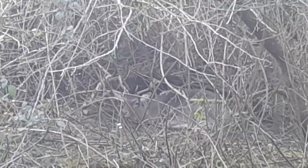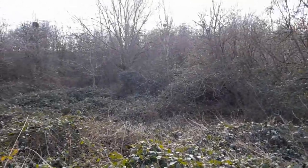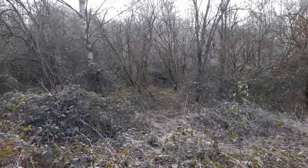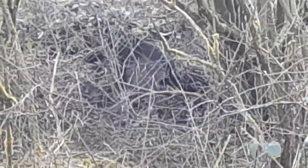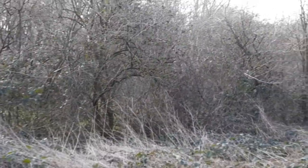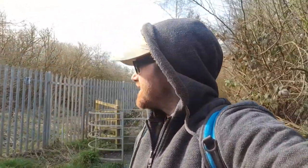I might get a better angle of it. Wow, I am so happy — you never think there'll be a deer in this area. It's off, it's gone — where did it go? It literally just bolted into that area there. I've just figured out it's literally right there — the area I'm circling is where it's just ran to. There it is! You can see it — hello there! Oh there it goes. I can't believe I managed to capture that deer. That has really really made my day, if not my week.